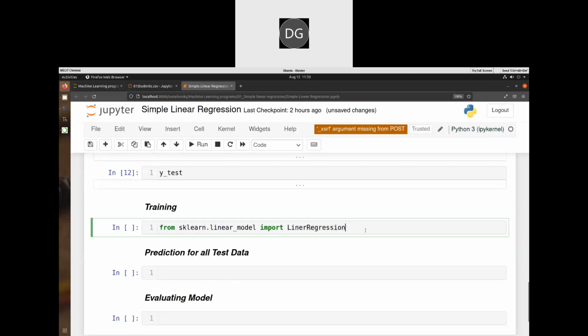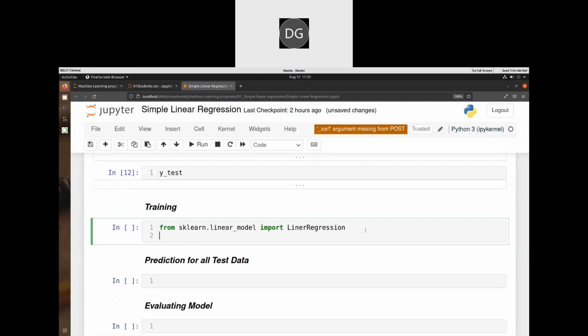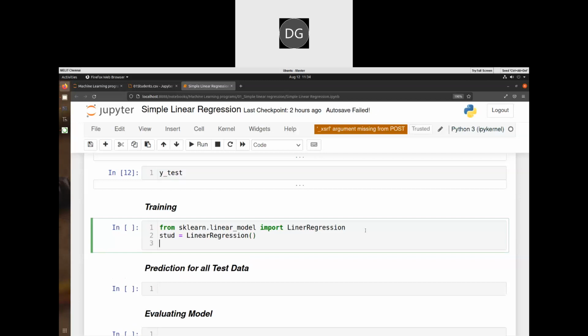So I have imported linear regression, then I'm creating an object, for example student, std, otherwise I will give stud. Student is equal to LinearRegression. Now for the training part, the syntax we have seen is model.fit. Here you can also give the generalized term model, no issue.